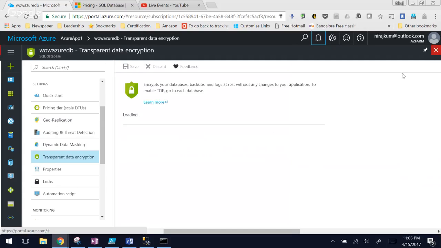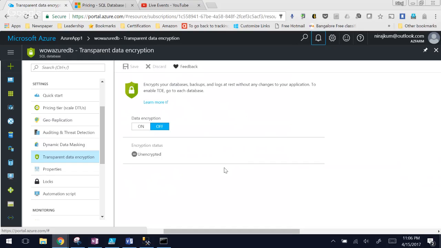This is called transparent data encryption, TDE. You can turn on TDE, which will encrypt the database at the SQL layer. But the key is managed by Microsoft. You cannot bring your own key for TDE in Azure SQL or PaaS SQL. If you have a security requirement to have key management done by your organization, then PaaS SQL or Azure SQL is not going to suffice.